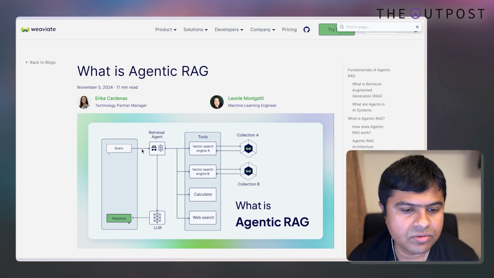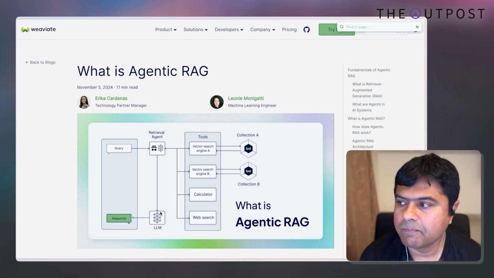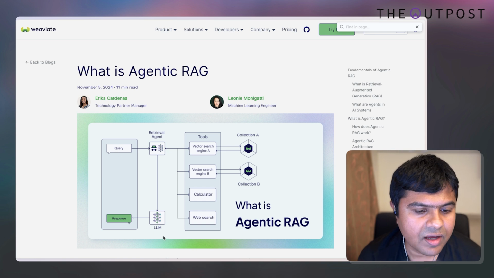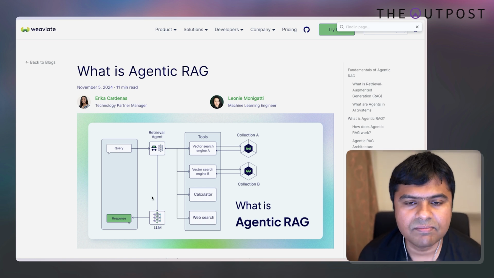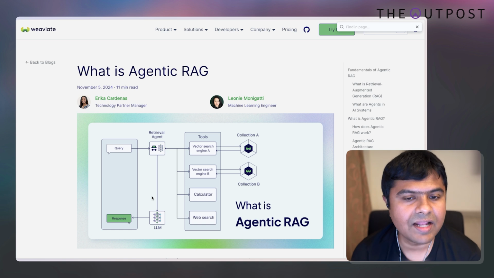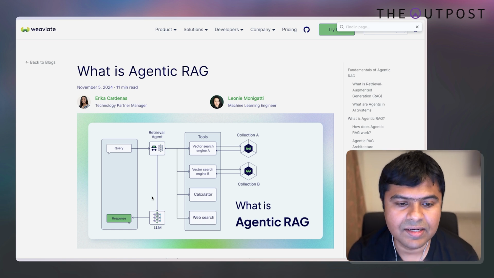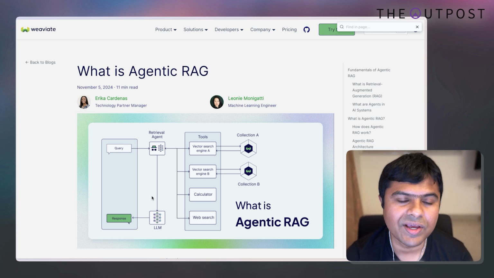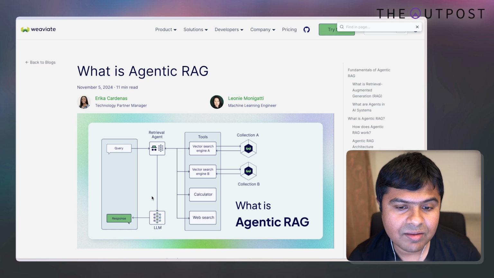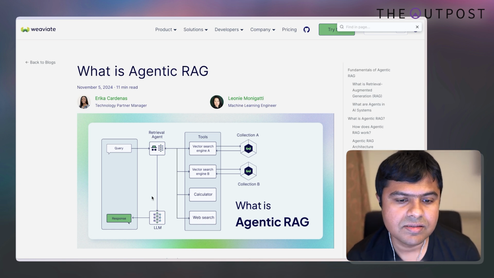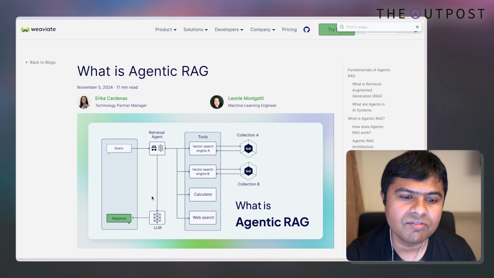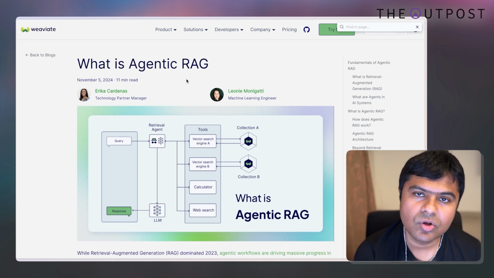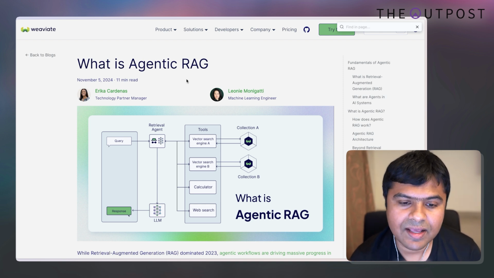Typically, you would ask a question to a large language model. In this case, just forget about the term agent here, but you would ask a query to a large language model and you would provide some context. You might be asking, I need help with this problem. I'm stuck in coding, I'm stuck in design, or with a certain document. Can you summarize it? So all the context related to the question is in the query itself. Where LLMs really struggle is with stuff which is outside that context. If you don't provide enough context, LLMs will struggle. So what RAG does is it augments that query with information that's present elsewhere.